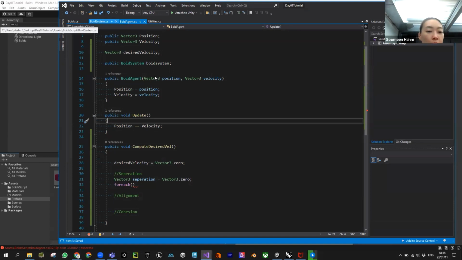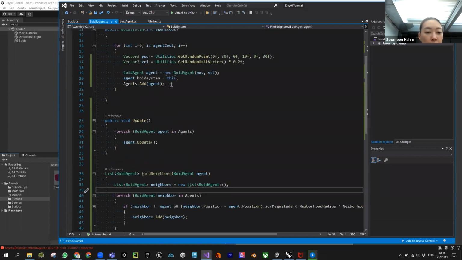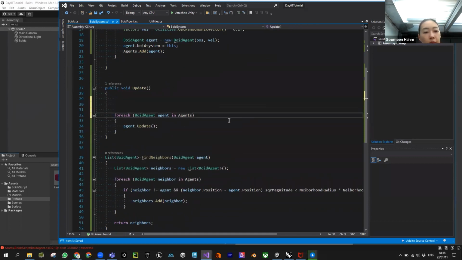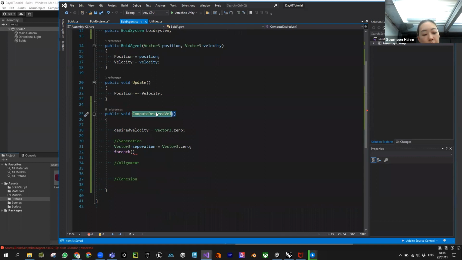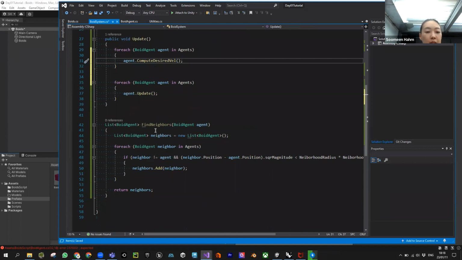Compute desired velocity needs to be called in the void system update. So basically you compute first and then update. So let me copy this. In order to compute it, you need the neighbor list, right?